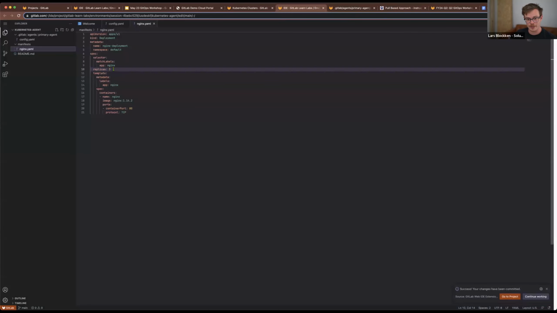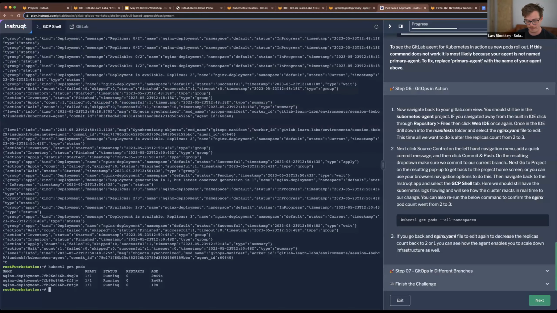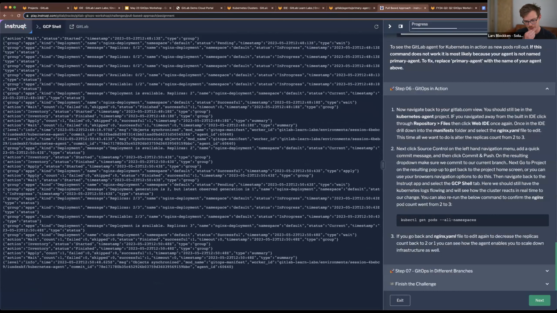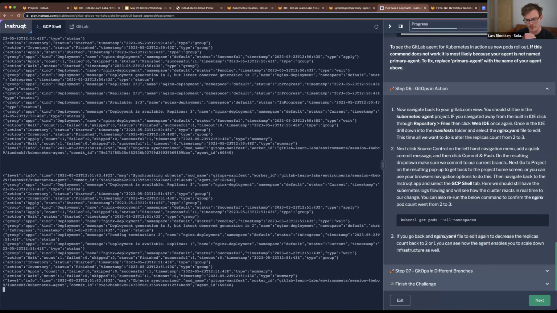Now, same thing happens again, of course, in the other direction. If I go back to my IDE and I change this from 2 to 1, again, scale down, committed again to my main branch, I can again see that if I wait a couple of seconds, it already picked up this change as well.